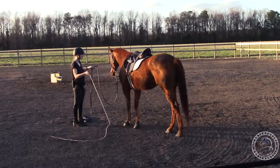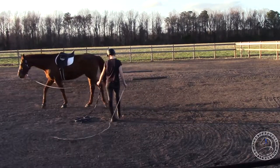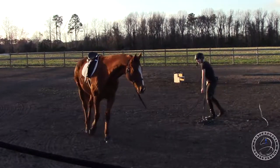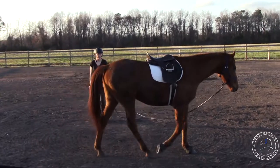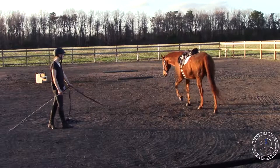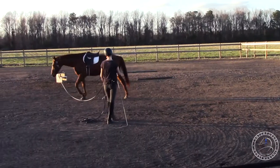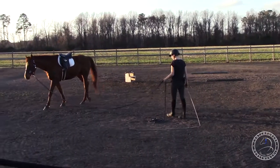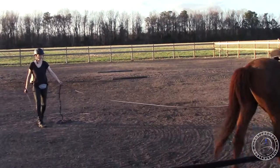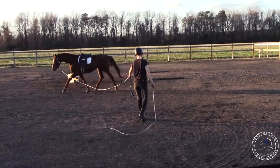I'm going to ask for it one more time before we go the other way. I don't want to drill it but he's got to learn to canter nicely somehow, and this is the easiest way. If he was getting really nervous and trying to get into the trot or the canter I'm going to work on the walk and click and reward the walk steps. But he can go back to the walk and be relaxed, so I'm just going to ask him to canter again. Trot. Very good. It's just like a dressage test — I'm not going to move on until I'm good at the prior thing.